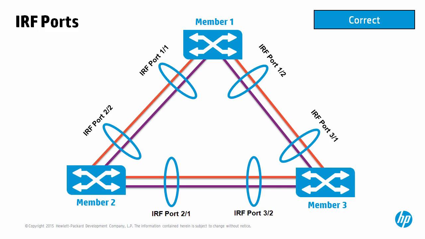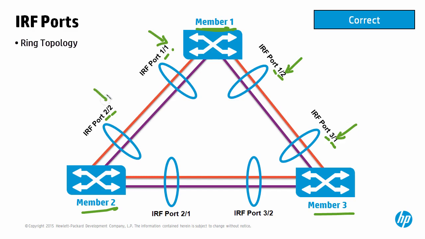In this example, we're using what's called a ring topology, which provides an additional level of redundancy when compared to a daisy chain topology. If both of these physical links went down as an example, there's still connectivity between the members in the IRF system. But in this example, notice how the IRF logical ports are connected. We have IRF member 1, port 1, connected to IRF member 2 on port 2. IRF member 1, port 2, is connected to IRF member 3 on port 1. So port 2 is connected to port 1, and port 1 is connected to port 2.